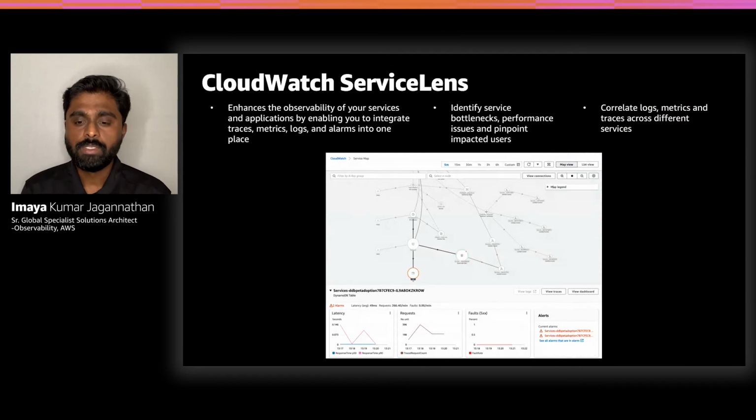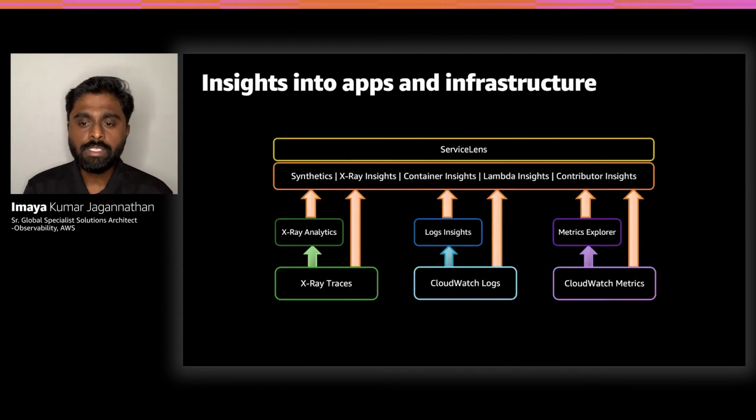CloudWatch ServiceLens. ServiceLens is a feature that allows you to easily correlate logs, metrics, and traces together to help you get a deeper perspective of issues you're investigating. It helps you get a visual understanding of performance and service health metrics by automatically resizing the nodes, adjusting sizes of the edges, and also by highlighting problematic services for easy identification of problems. ServiceLens also allows you to dive deep into other specific insight features to perform deeper analysis and get insights about a particular resource. Now let's take a look at ServiceLens console and see a quick demo.